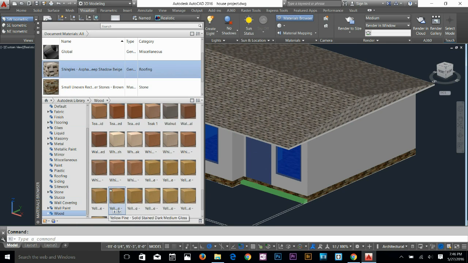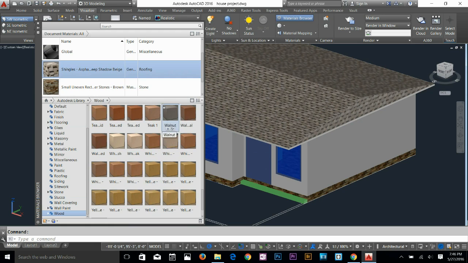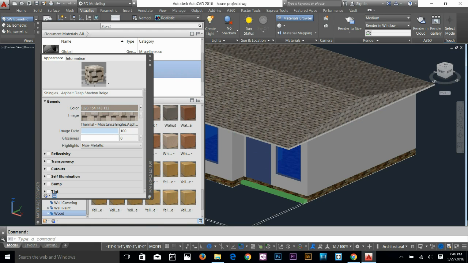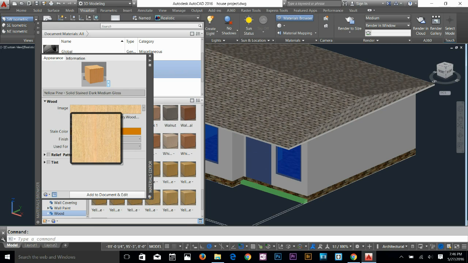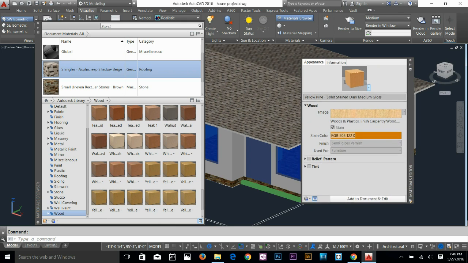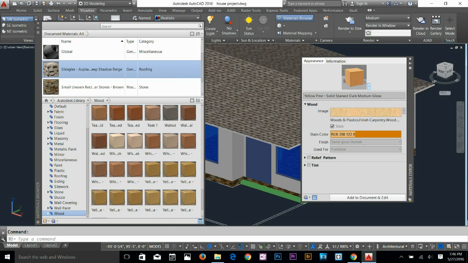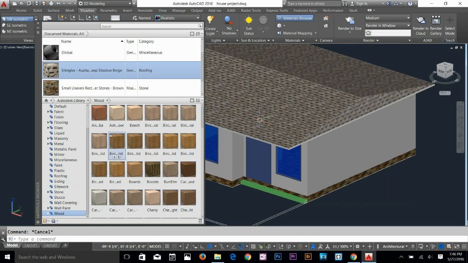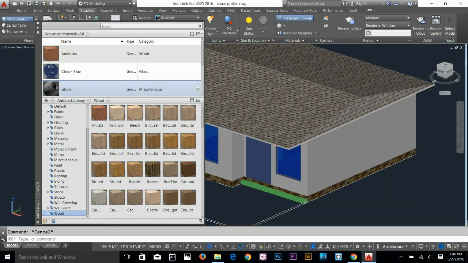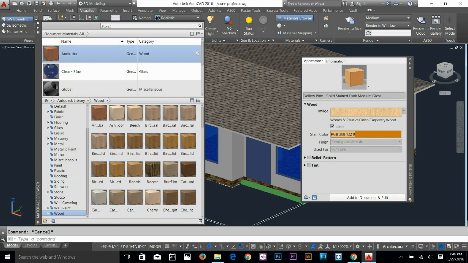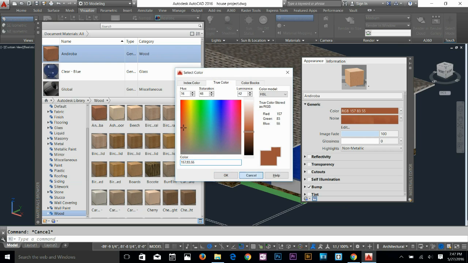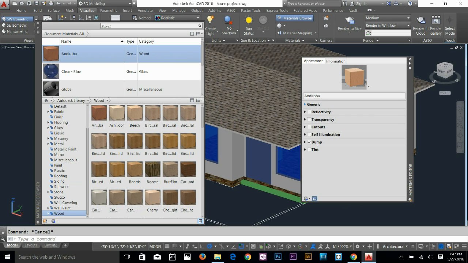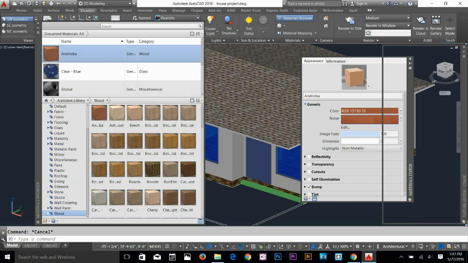With the door, what you can do is apply some kind of wood material. Select the wood, select this, or maybe select this, and then you can double click on this image, and you can change the image here. I don't think I have any image for it, let me show you quickly. I'm just going to select that, take it there, and double click on the material, click on the image, and now it's giving me the color, right? So I've got to go back to the image here.